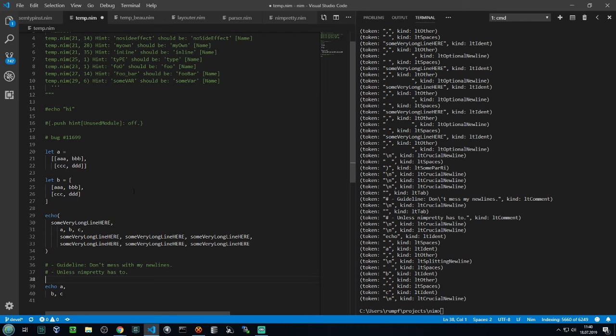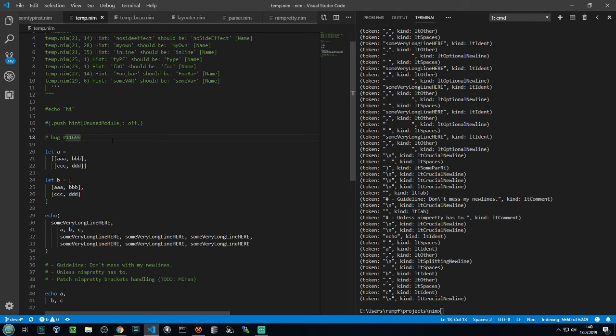Okay, so this would be patch nimpretty close parenthesis bracket handling. This is what you want to do. I might want to try, but now you have the information. Now you know if it's actually an open parenthesis, if there is white space after it or not, and likewise for the closing one.